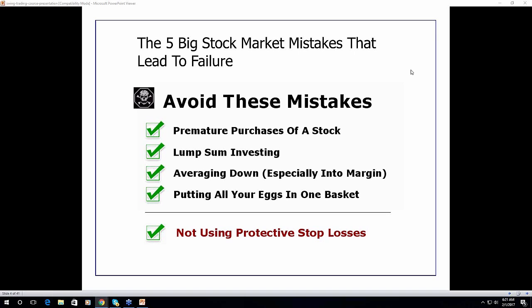How many times have you seen stocks selling off a little bit, and maybe you've been watching that stock and you want to buy some shares, and maybe you took a flight and saw an article about it, so you're getting excited about wanting to buy that stock, but the stock's kind of selling off a little bit, but eventually you can't control yourself anymore and you buy that stock because you want to get into that stock. Unfortunately, you might be buying a stock that's going into a big sell-off, a big downtrend, or distribution, and so you're going to be the one left holding the bag as those shares drop in price and go against you.